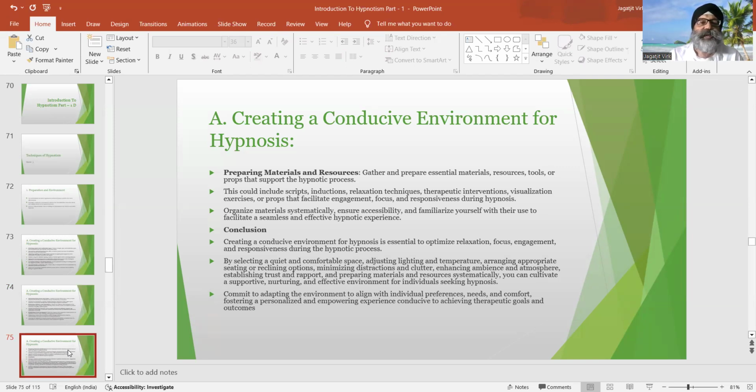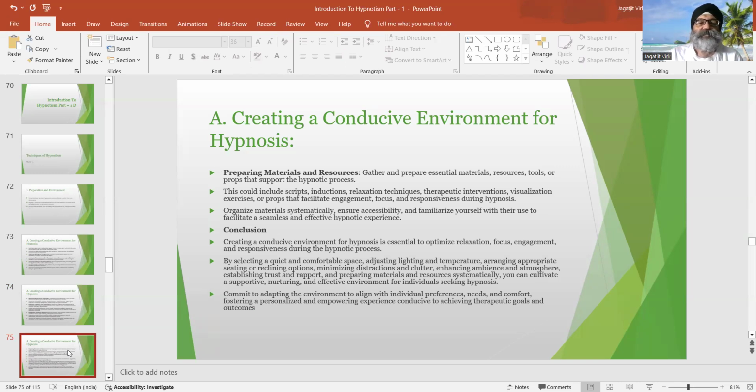By selecting a quiet and comfortable space, adjusting lighting and temperature, arranging appropriate seating or reclining options, minimizing distractions and clutter, enhancing ambience and atmosphere, establishing trust and rapport, and preparing materials and resources systematically, you can cultivate a supportive, nurturing, and effective environment for individuals seeking hypnosis.